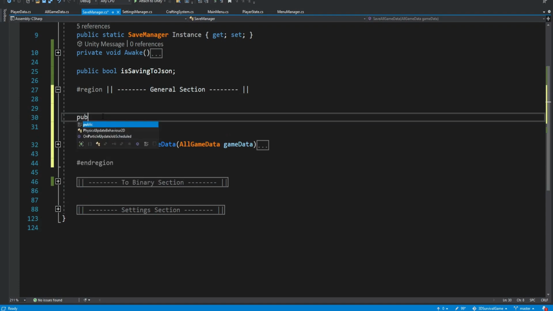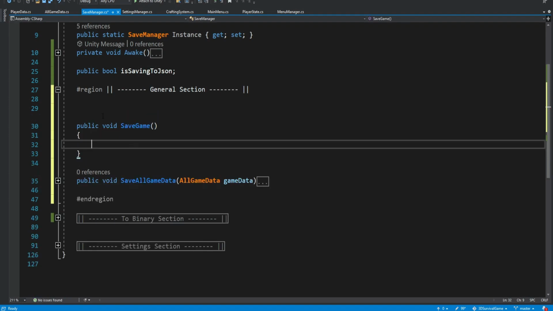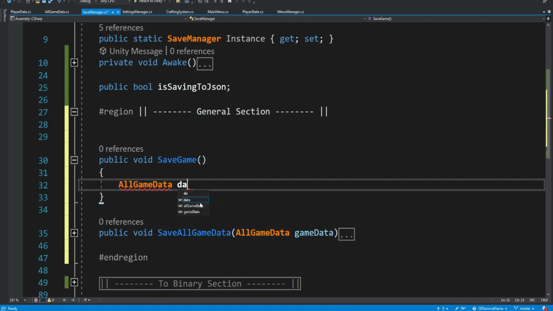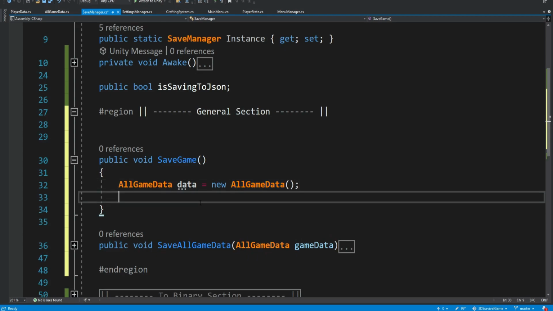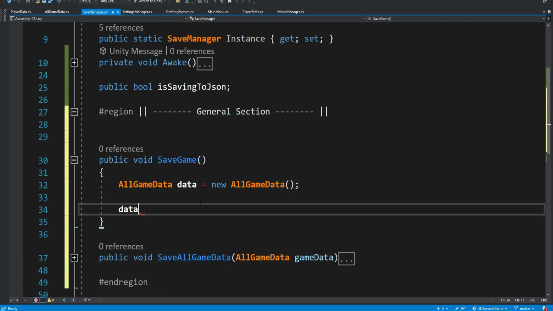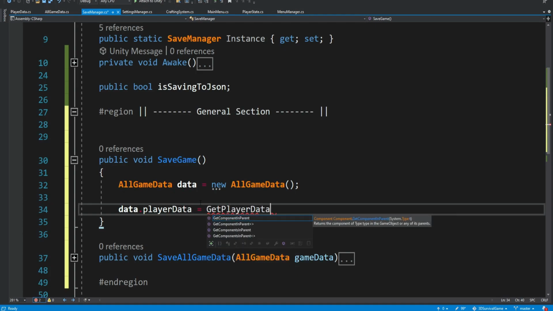So this one will be public void save game. And we're going to have this all game data object. And we're going to set the player data inside this all game data object. Get player data.